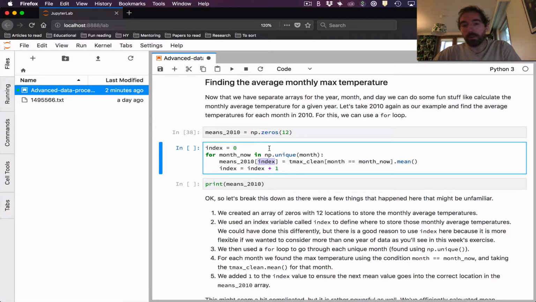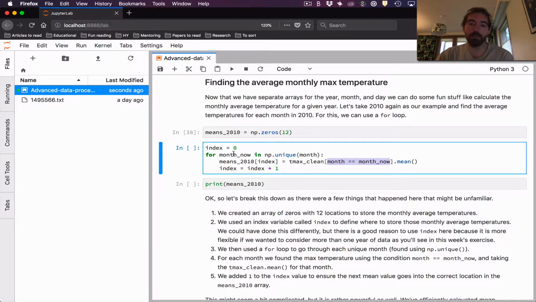Anyway, the point of what was going on here with the for loop is we were going to go through each month, and for that month we were going to take the values out of Tmax, the maximum temperature that we had already cleaned for NaN values, so no NaNs are in there. And then for the month that's equal to month_now, the variable here for the month in the for loop.